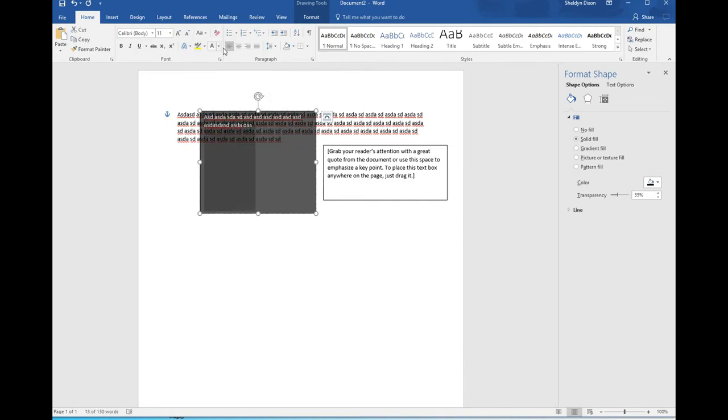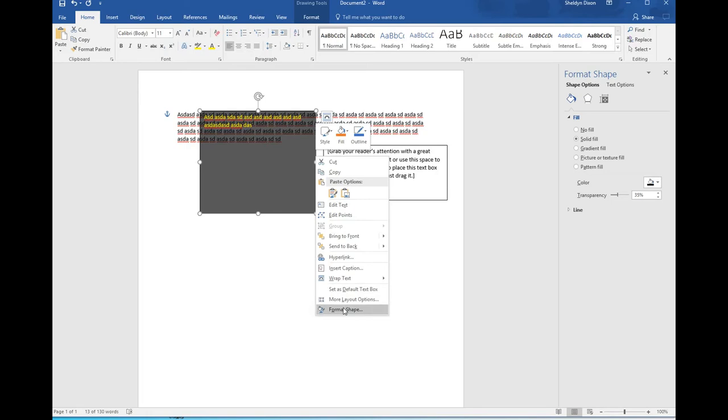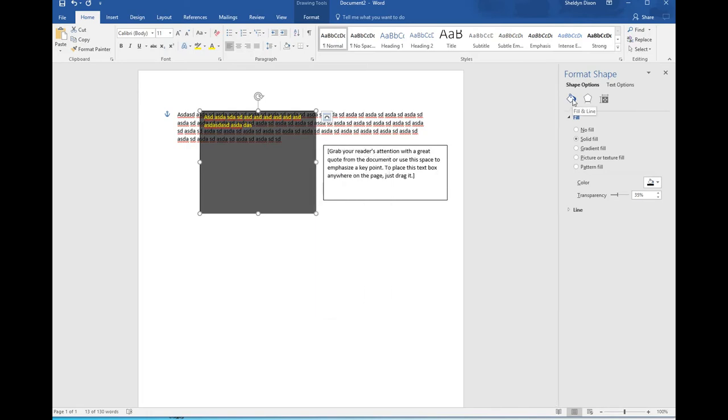So we can select that text, we can make it yellow for example, right click on the text box itself, go to Format Shape, and then under the Fill bucket, click Solid Fill, choose our color, let's make it green for something really gaudy to demonstrate the point. And if we don't want any transparency, make the transparency 0. Or if we just want a little bit of transparency, we can just slide that up to say 12%.